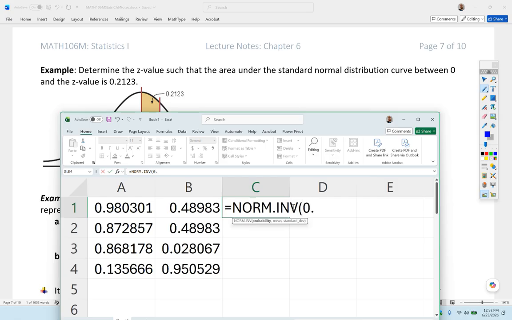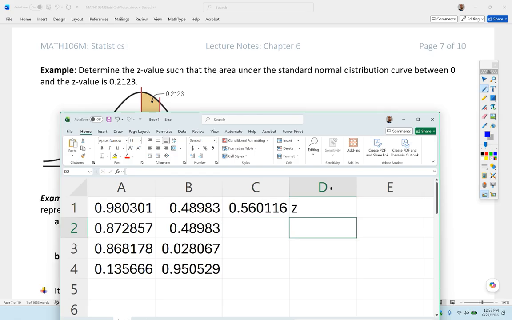So 0.7123, comma 0, comma 1. Notice I'm not putting true, because true means accumulate the area. We already have the area, so you would not be accumulating. It's already been done. So take this area and invert it back to a z-score. And I know it's z because it's 0 and 1, right? If I put the actual mean and the actual standard deviation here, this will invert this back to an x, which is the height or IQ or weight where the thing is. But if I put 0 and 1, it's a z-score, essentially, right? So that is a z, essentially, right?